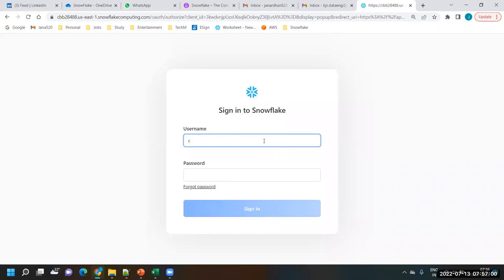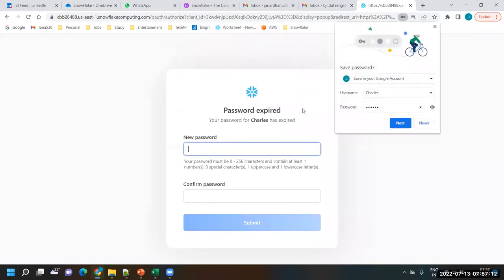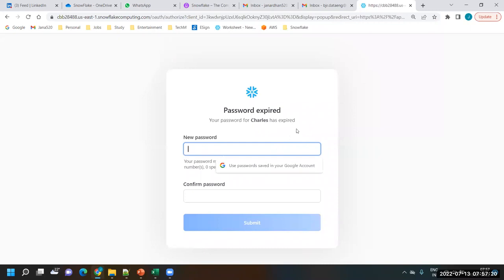What it is asking is that your password for Charles has expired, because we set the property must change password equals true. So I am changing the password.